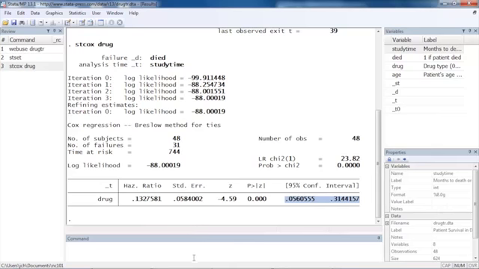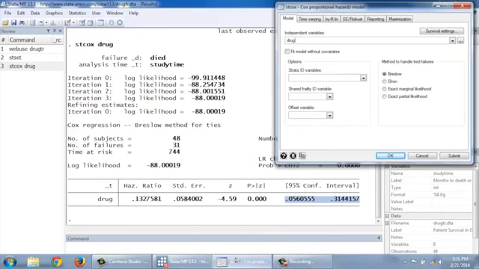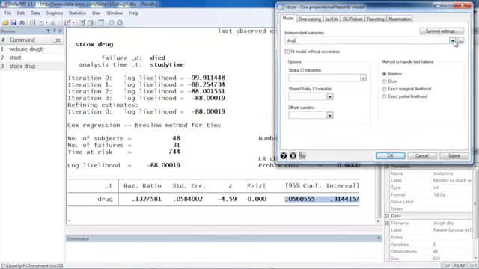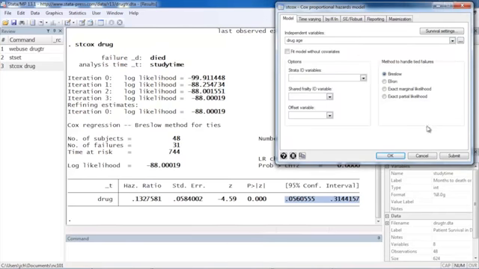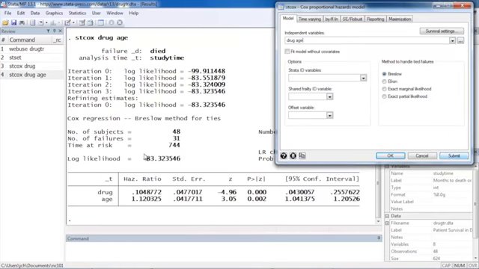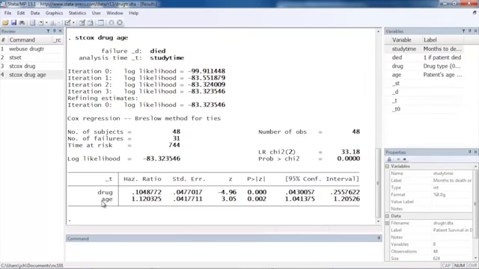Now, we could include other variables in our model, so let's go back to the dialog box, and if we wanted, we could include another variable such as age. So I'm going to select age and click Submit. And now if I look at my output, the output at the top looks similar to what it did before. Now I see a hazard ratio of 1.12 for the variable age.